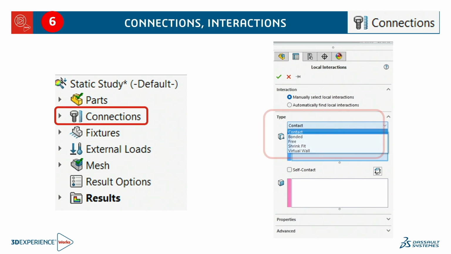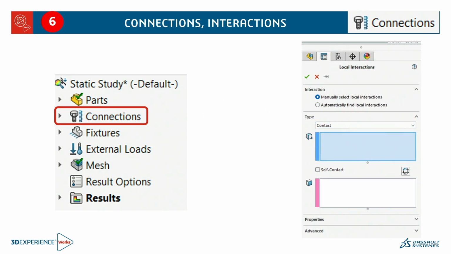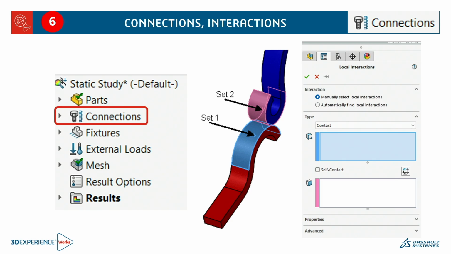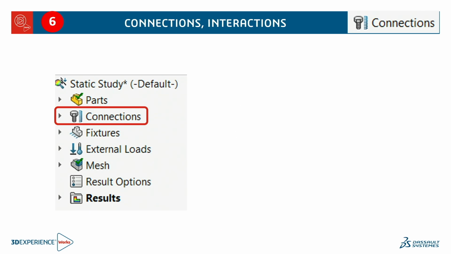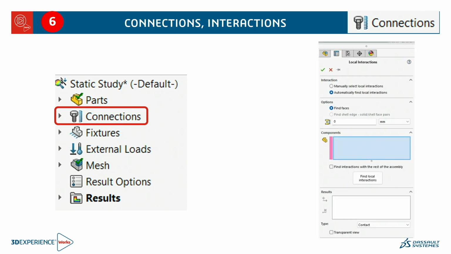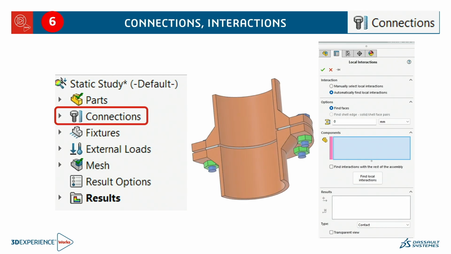And this works great for things like the tutorial model of this little clip, because we've just got a single surface in set 1, single surface in set 2. For more complicated models, there is also the automatic detection. So we can put in a tolerance and then find all of the contact pairs that are within that tolerance. So all of the individual contact pairs between the gasket, the pipe, the bolt, the nut, etc., will all be detected, and we could obviously have multiple of these pipe connections in a full assembly.